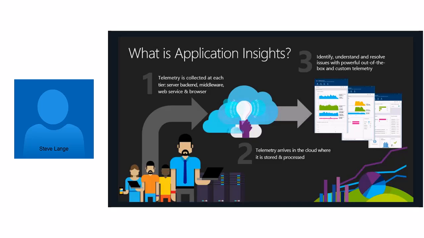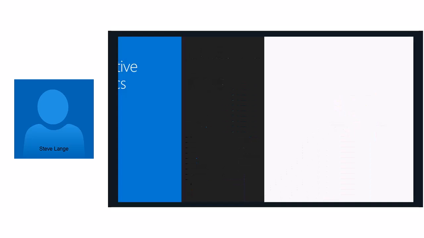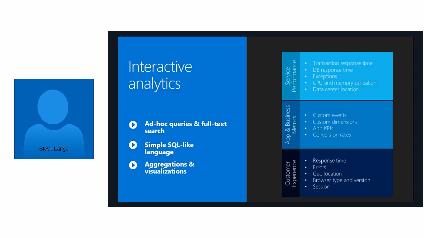So all that goes into a cloud service in Azure where it's all aggregated for you, presented for you. You can then get a lot of visualization and data out about what is going on in your application. Subscribe to alerts to be notified before your users know when there's a certain issue. And we'll also provide some analytics methods, which is also very new, that allow you to do a lot of ad hoc querying against the telemetry data, which, as you can imagine, can be quite enormous. We give you some analytics tools on top of that to let you query against that to glean some good insights as to what's going on inside your application. And I'll show you an example of that in just a moment.